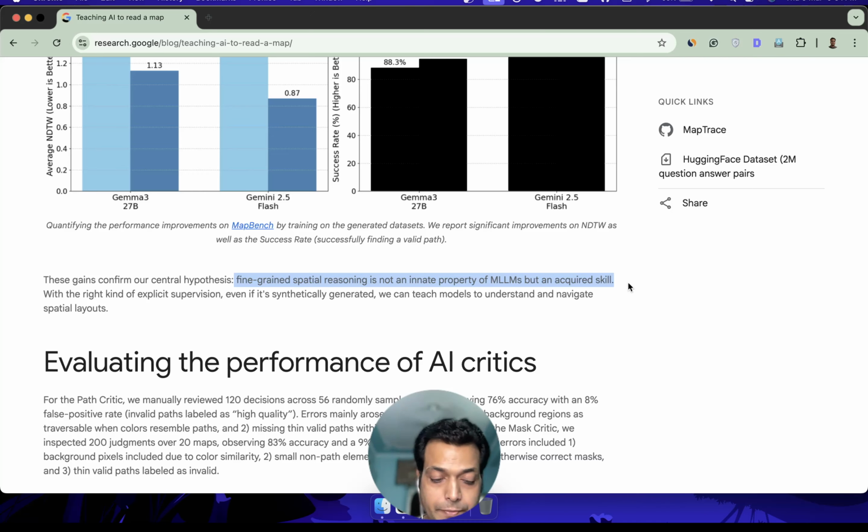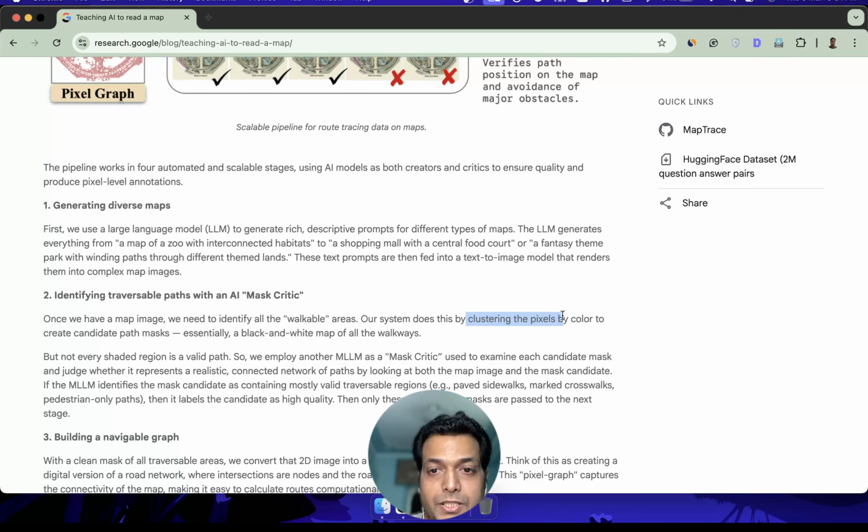Basically, we have converted a 2D image of a map. Normally LLMs produce images. We have masked that image, and then by color, like the pixel mapping, by clustering the pixels by color, they have created masks, path masks.